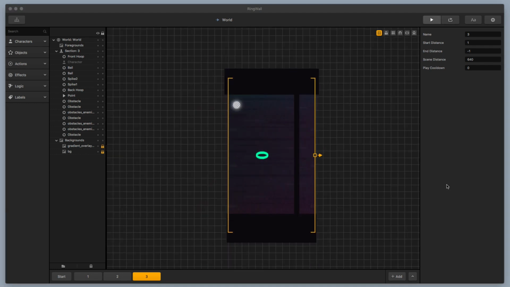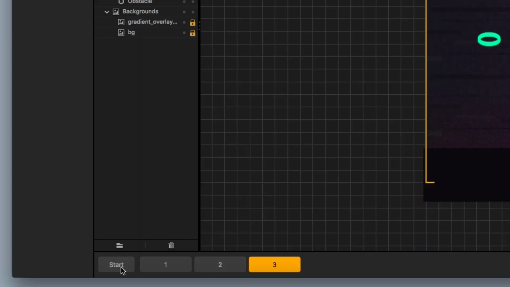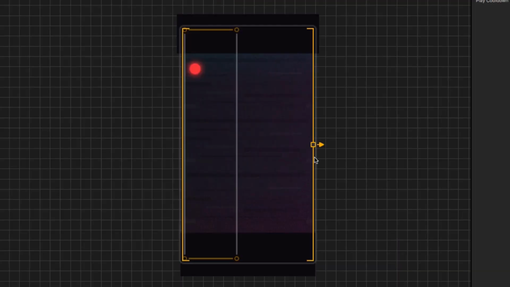Okay, so let's go ahead and start at the beginning. We'll go to our start scene and we'll go ahead and check this one out first. So there's not too much going on in this scene. This is where the character starts. You can see the game frame here. The character hits this little gray bar here, and that is what propels the game forward.